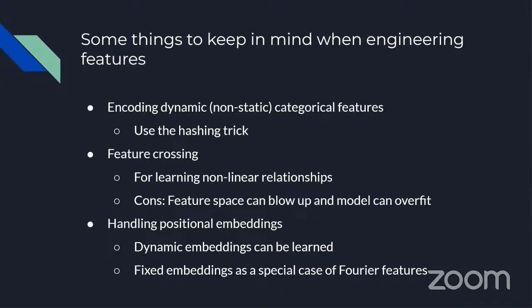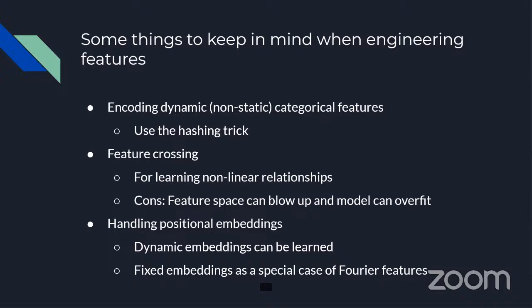And so next I'll jump to feature crossing. Feature crossing is where you bring two features together, where you combine two features to generate a new feature. And the goal here is to learn non-linear relationships in your data. But the disadvantage here is that your feature space can blow up. So you're going to have more features than expected. And sometimes it can make your model overfit to your training set, which is not what you want.